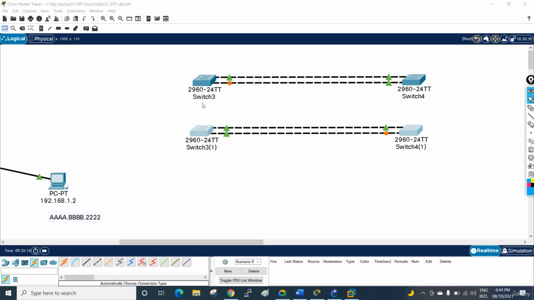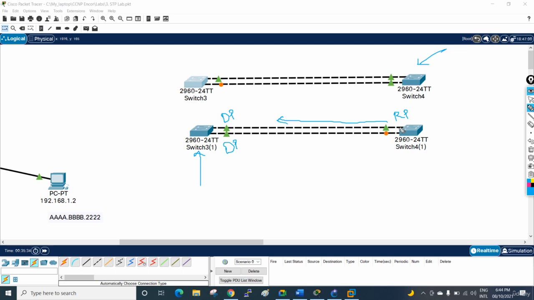So now if you see here, in this scenario this is a king, in this scenario this is a king, and this one is a DP, designated port, always forwarding the traffic. This is an RP, root port, it is also forwarding the traffic and it is directly connected to the king switch. And this is a block port because it is creating a loop in the network. That's why it is blocked. We will see why only this one is blocked and not the other. We are going to see that also.